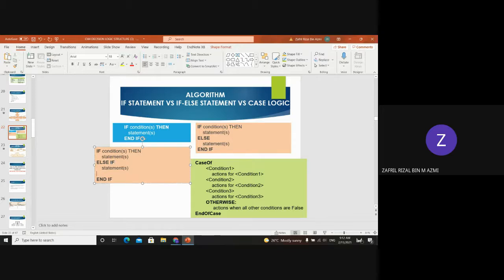Can be more than one else if. Else if, but in the end, it should be ended with else. This is multi-selection. Okay, comparison. So this is page structure.